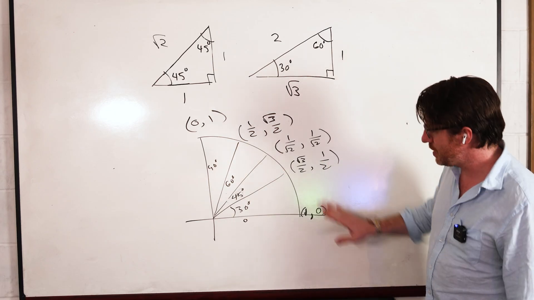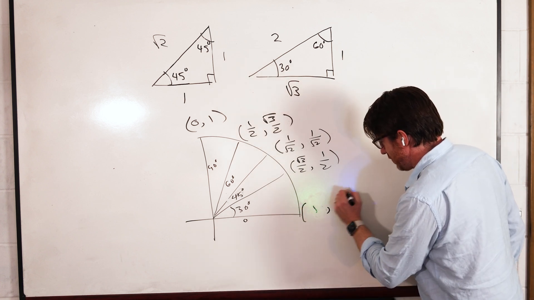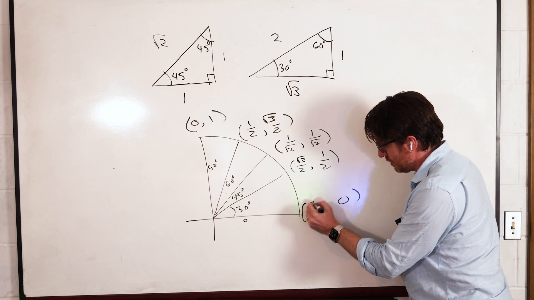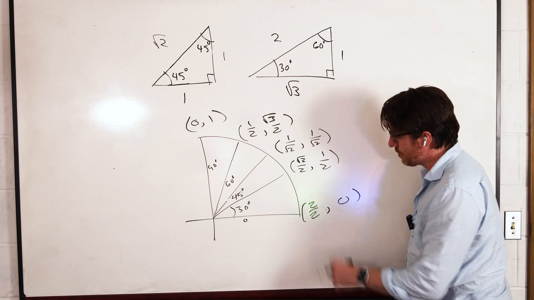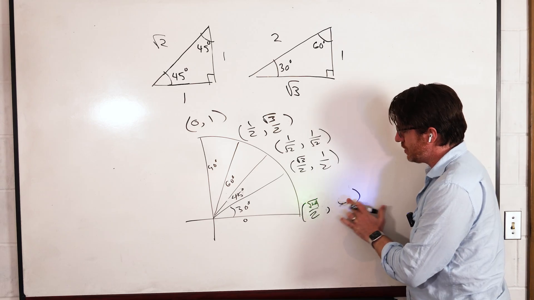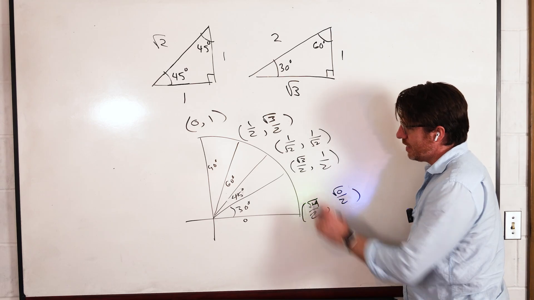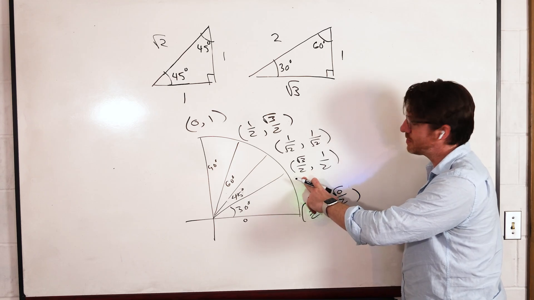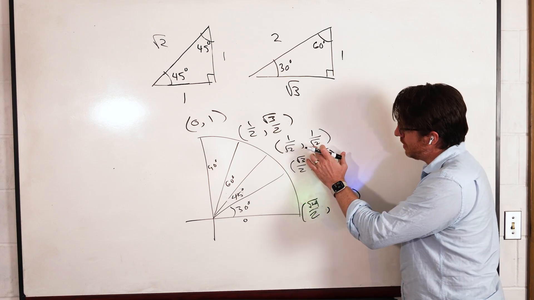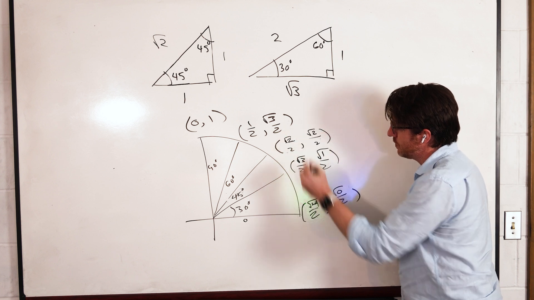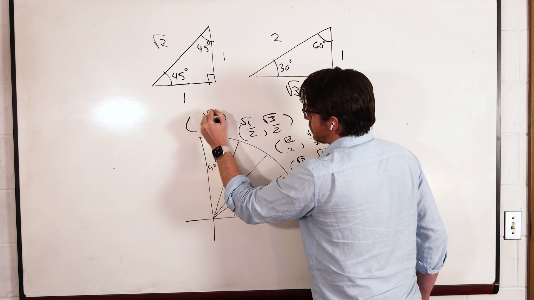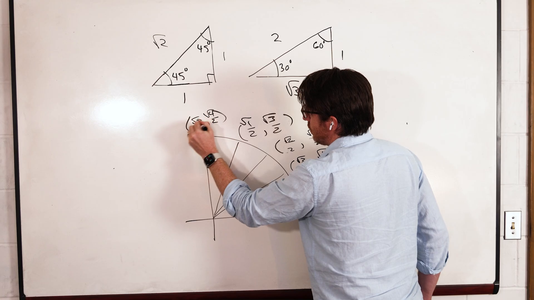And this is what I'm going to do. I'm going to blow your mind. So here we had 1, 0. Now, instead of 1, I'm going to write this as 2 over 2. That's still 1. But I'm going to go further. I'm going to change 2 to the square root of 4. This is square root of 4 over 2. And the 0, I'm going to change to be square root of 0 over 2. Here, we have square root of 3 over 2. I like that. I'll keep it there. Here, we have 1 half. I'm going to write as square root of 1 over 2. This guy, I'm going to rationalize the denominator. So I'm going to write this as root 2 over 2. And here, I'm happy with this. Write this as square root of 1. And over here, I'm going to rewrite these guys as square root of 4 over 2 and square root of 0 over 2.